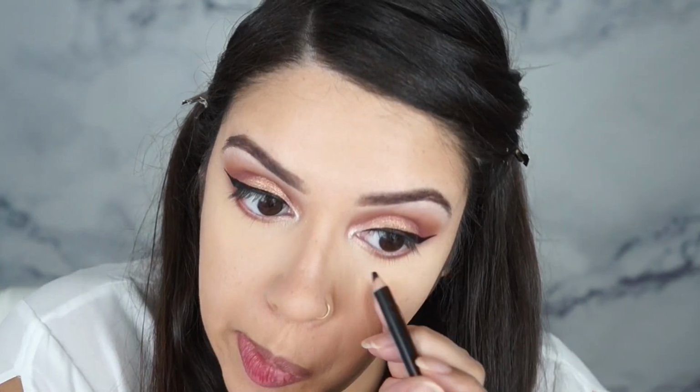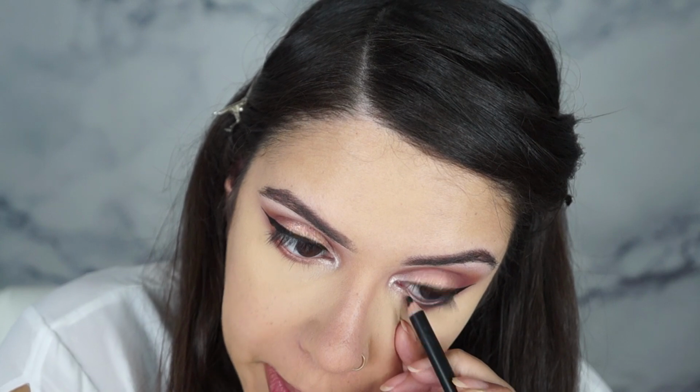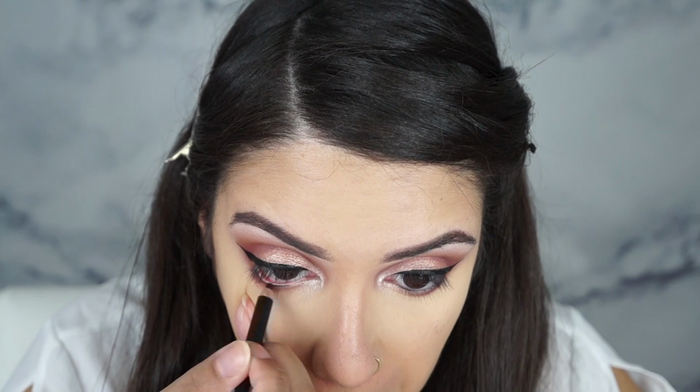Alright, so now I'm going to apply some black liner to my lower waterline. And the black liner would just sort of give you that sexy, sultry, glamorous type of look. You can also use a lighter eyeliner. So you can use a cream shade like this.